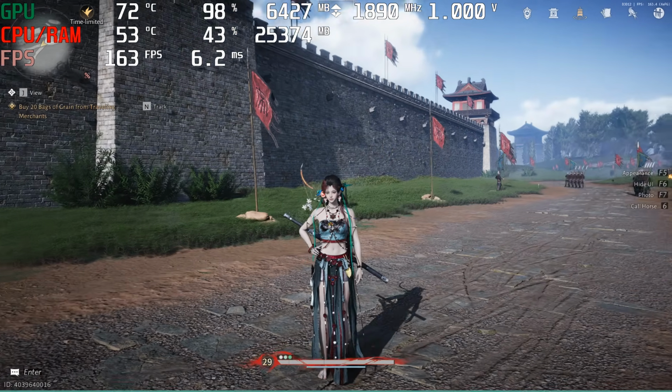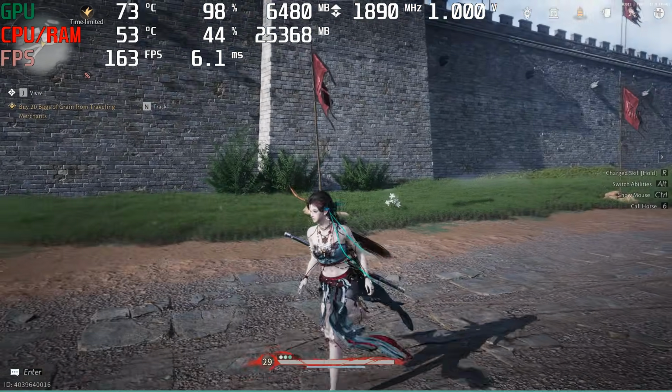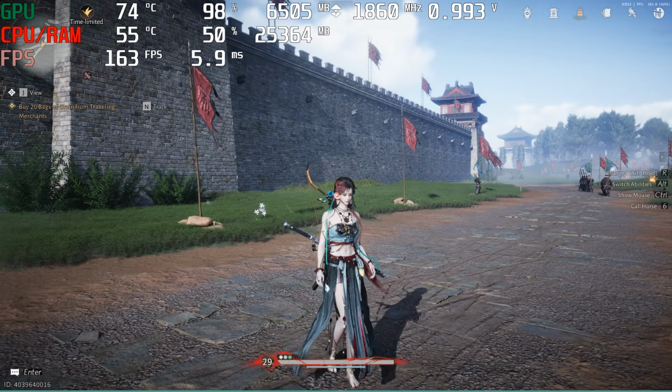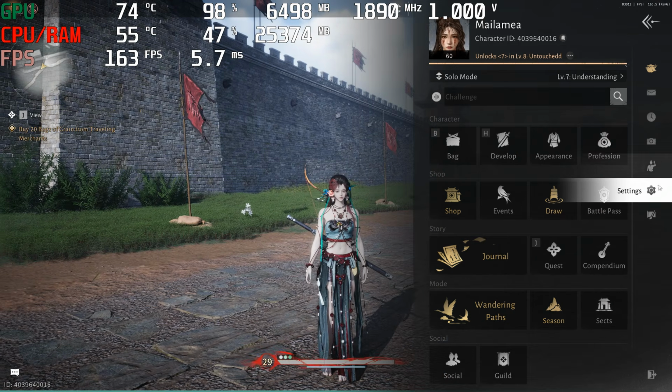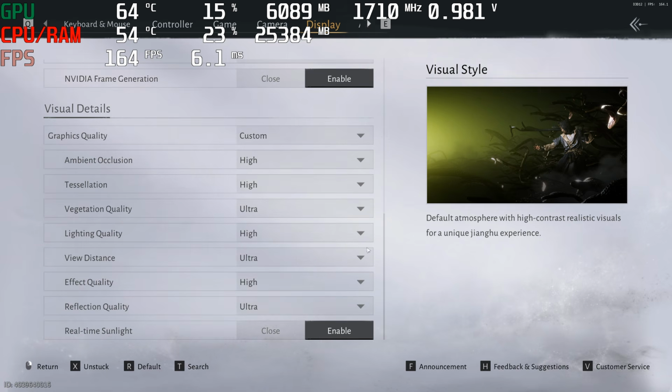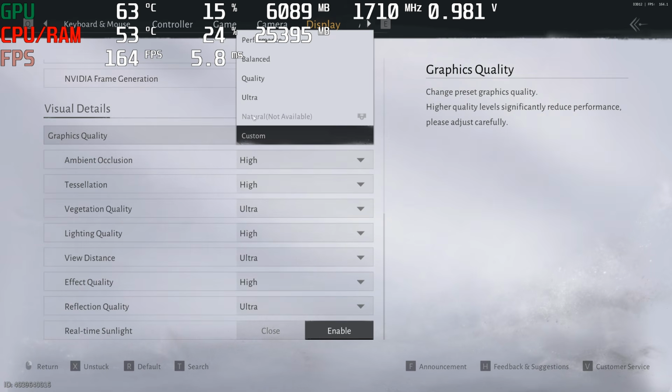Now you can see I'm tapping my frame rate outside of my monitor's refresh rate. That's because the game has a bug. Whenever you exit the game and open it, the settings revert to a default. There are some settings in the game that are not compatible with some graphics cards, but they're actually being set.